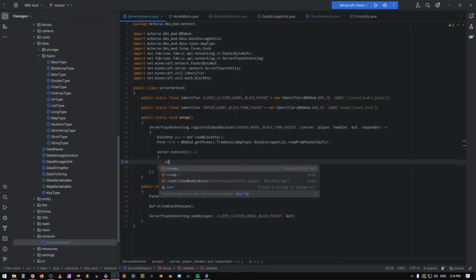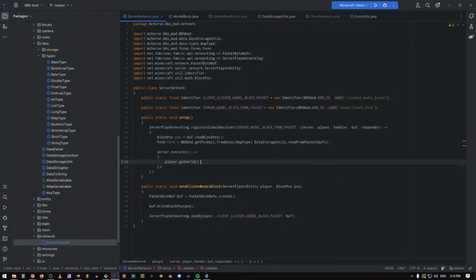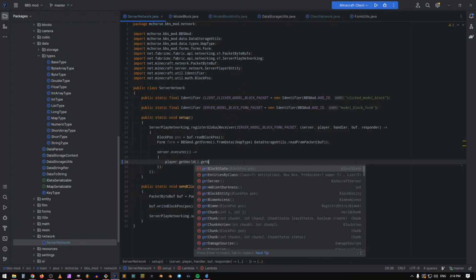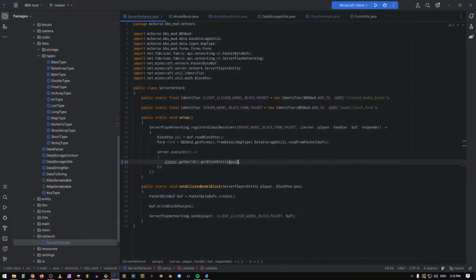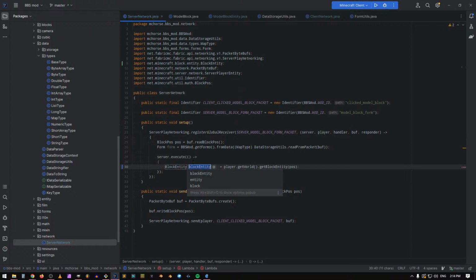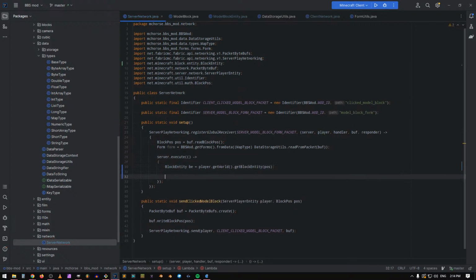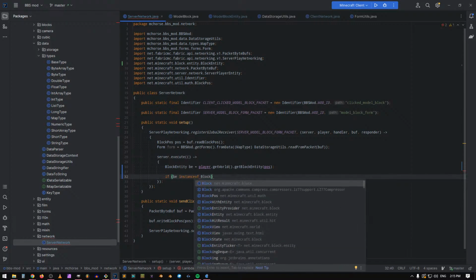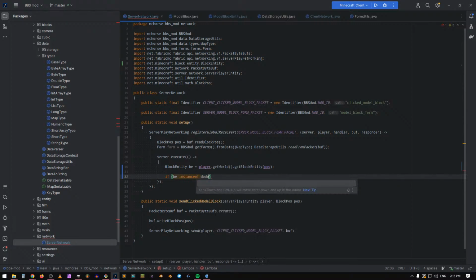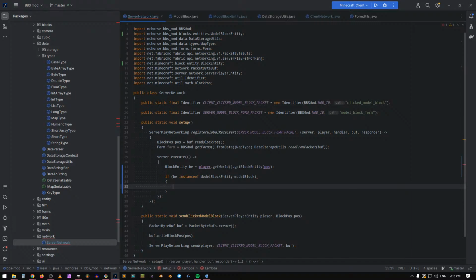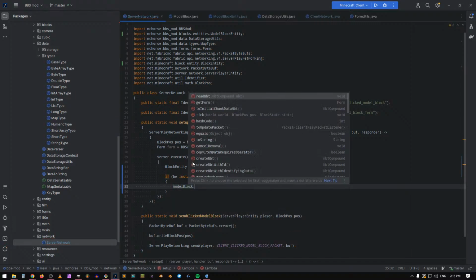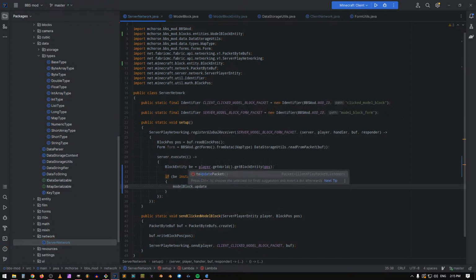I get from the player, get world, get block entity at the position. If B instance of block model entity, model block, then I can update form, and then I also need the world probably.